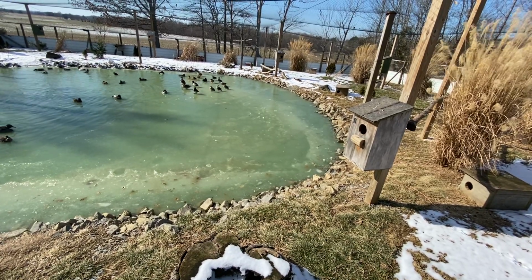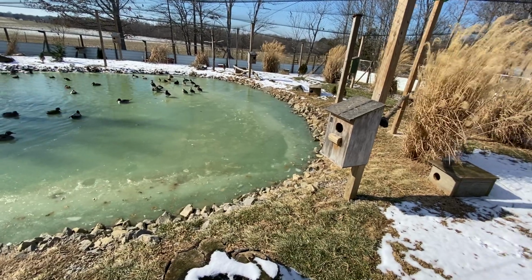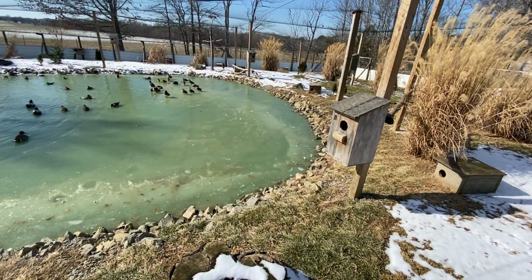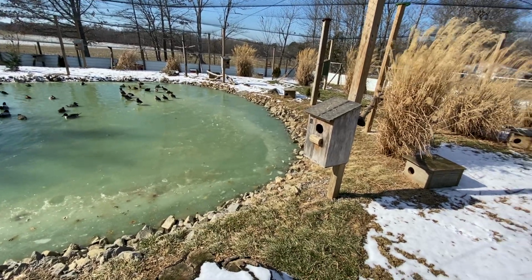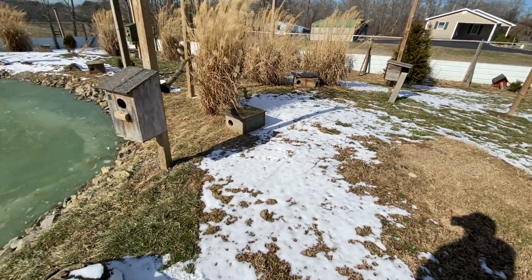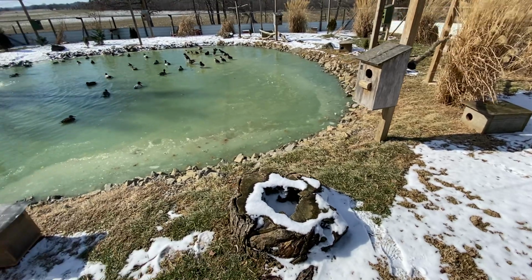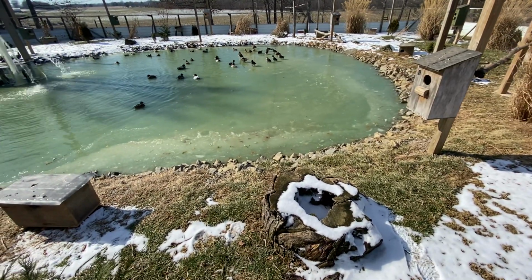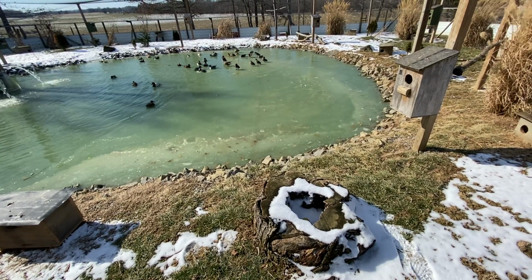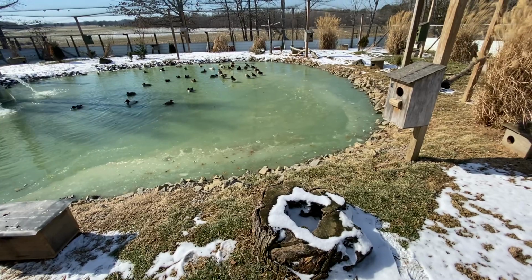And I was trying to think if there was anything else that used them last year. I don't believe there was, to be honest. But we got some new species this year and got rid of a few species. So we'll see how nesting goes and changes and what they like and don't like.